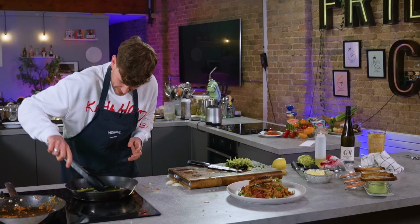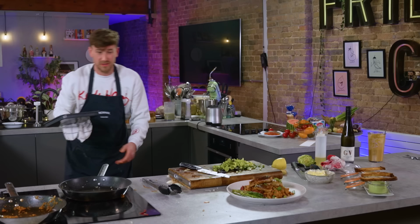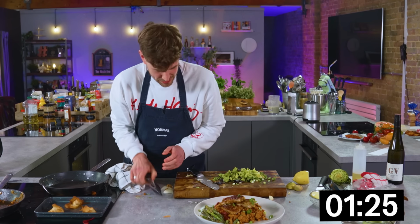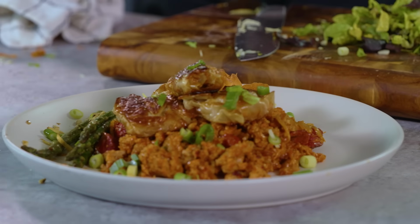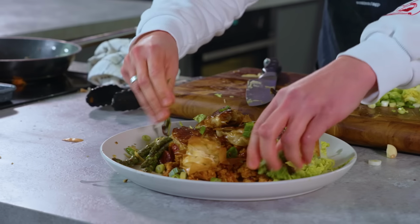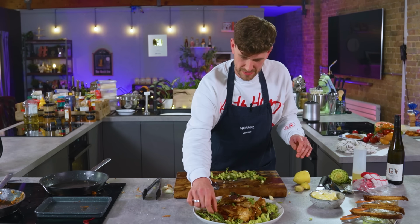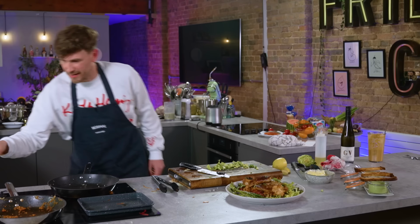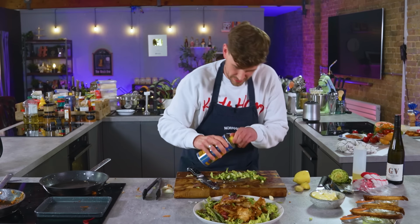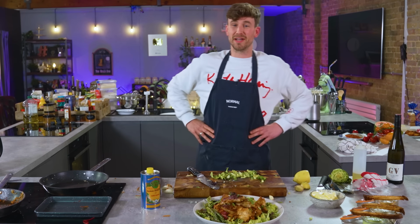Lemon and garlic asparagus served with this like that. This was out and it was ruined. So we're gonna dot these little crunchy bits in and around for some more texture. Lettuce, squeeze of lemon juice. It feels like the chef made a dish and then the normals made a dish. And, we've got some nice olive oil there, which I shan't be using. There we go. The lettuce was unnecessary.